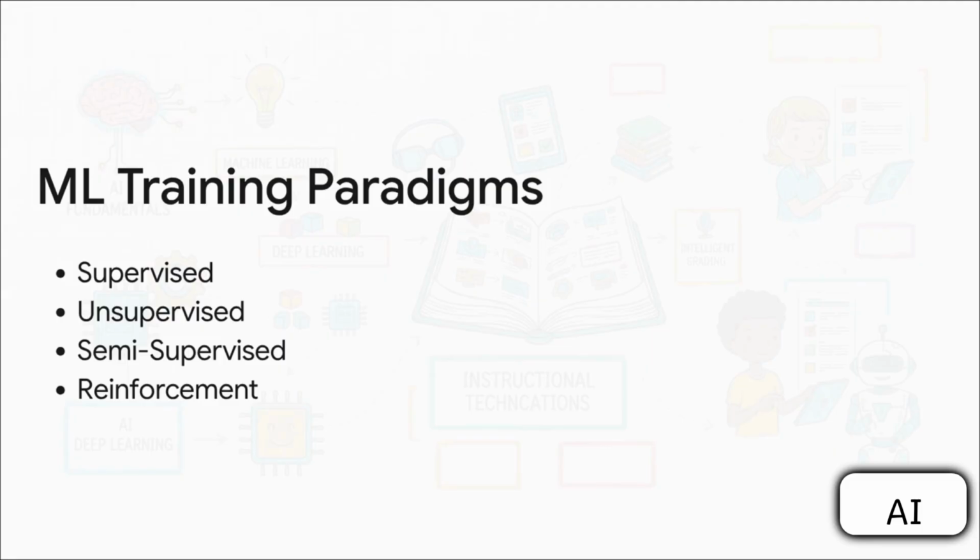Second is unsupervised learning. Here, the data has no labels at all. The machine acts kind of like a toddler sorting blocks, grouping things into clusters just based on what looks similar. Third is semi-supervised. This is where the model connects the dots when you just sprinkle a little bit of unlabeled data into the mix. And finally, reinforcement learning, pure trial and error. The machine gets feedback on its actions, sort of like a player learning to beat a video game by figuring out what scores points and what gets them a game over.